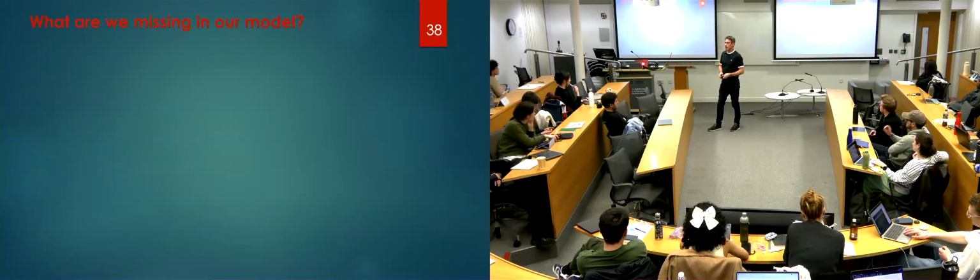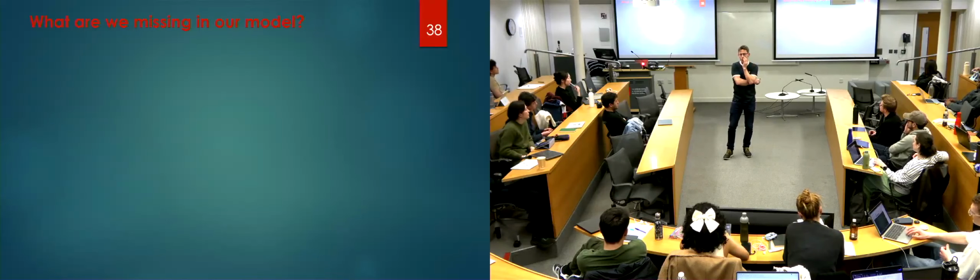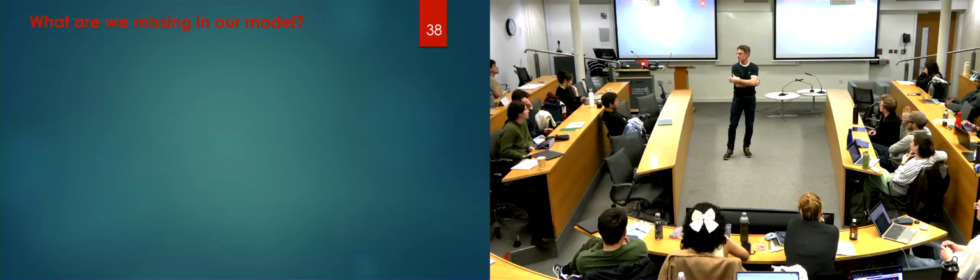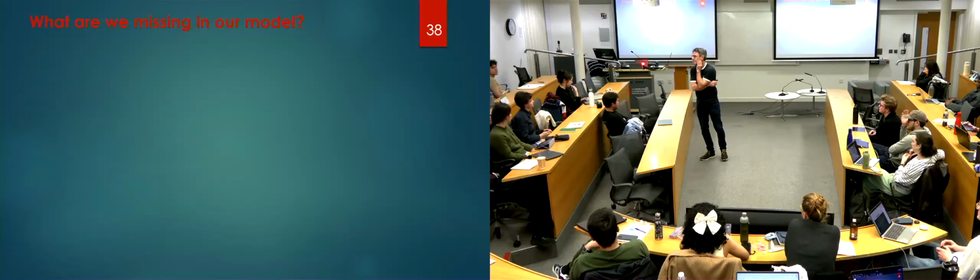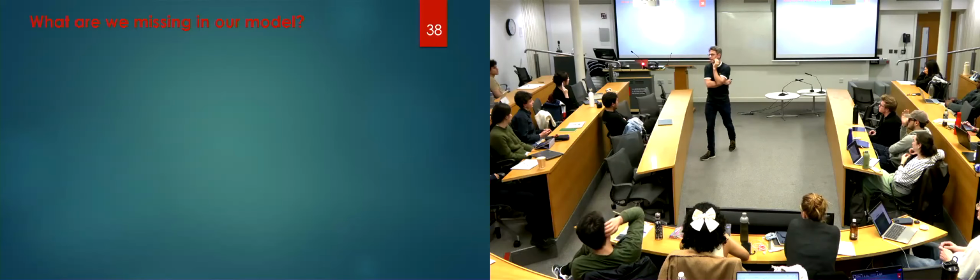Good. Now, these models are very bad. There are many things missing. So what would you add? Yes. Any kind of political variable, so policies and policy effects. Yeah, that's a very good one.